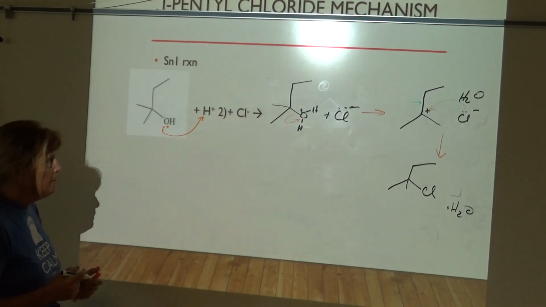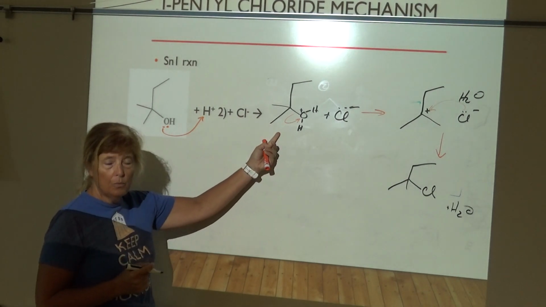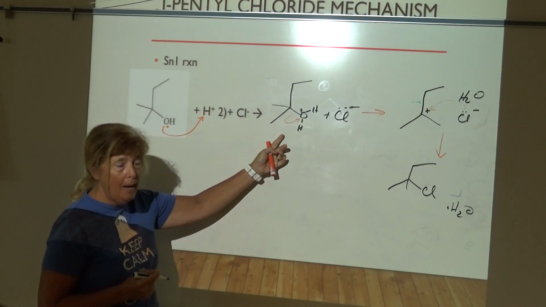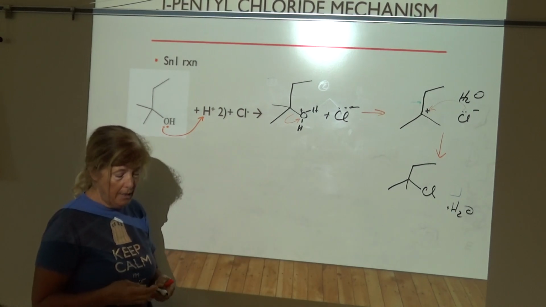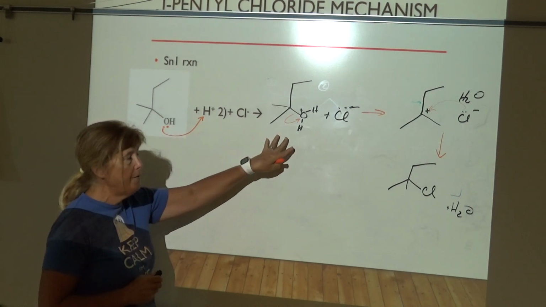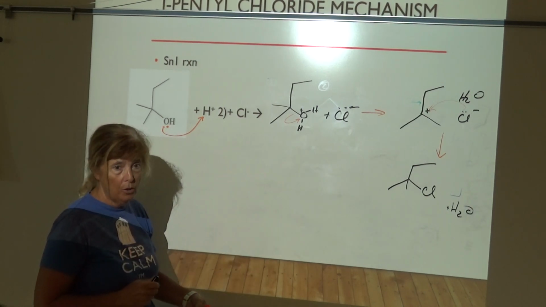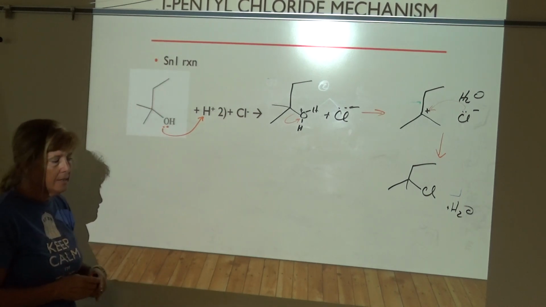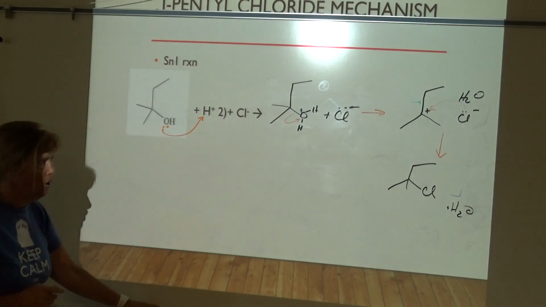The slow step in this mechanism is right here, where the water has to decide to just pick up and leave. Notice that happens before the chloride plays any part in it. So the concentration of the alcohol will affect the rate of the reaction, but not the chloride. That's why only one of the reagents does, and hence the one designation for our term.